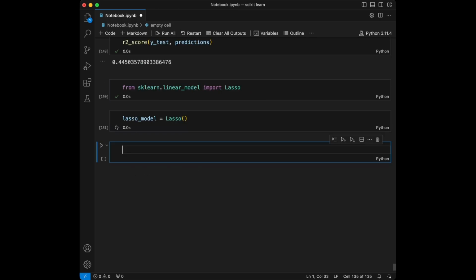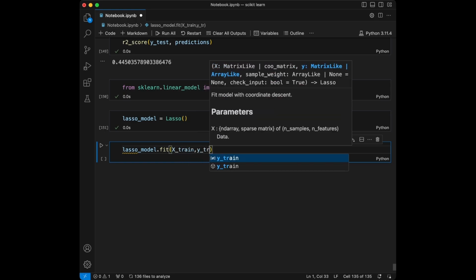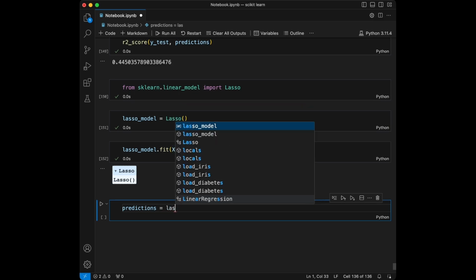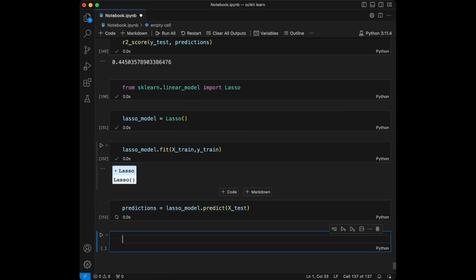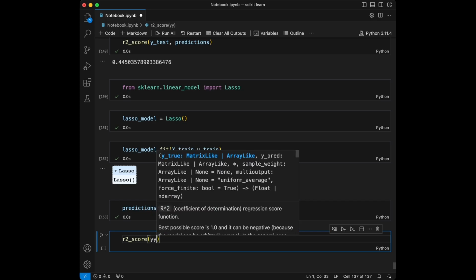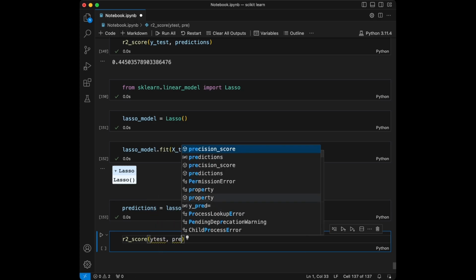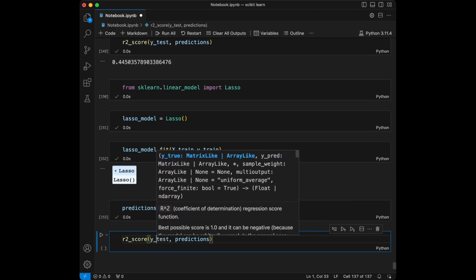We are going to initialize this, and after that we are going to fit this using our training data, and we are going to make predictions with that lasso model.predict X test. And what we are going to do now is let's just get the R2 score with y test and predictions. Also I need to add this in here.